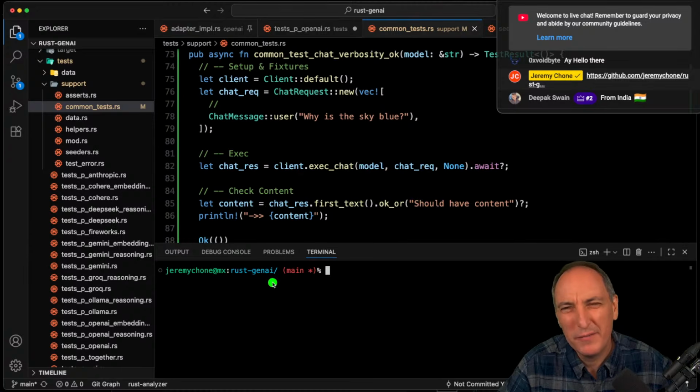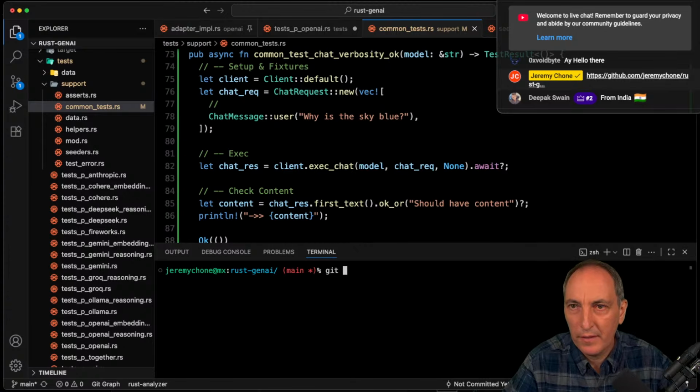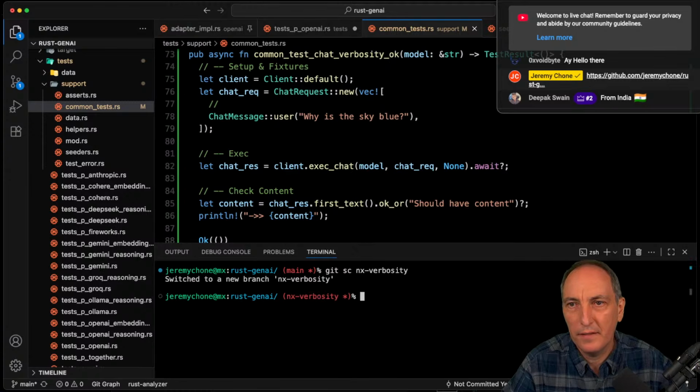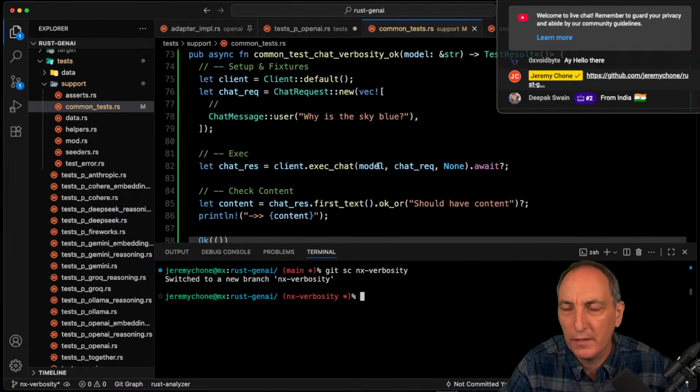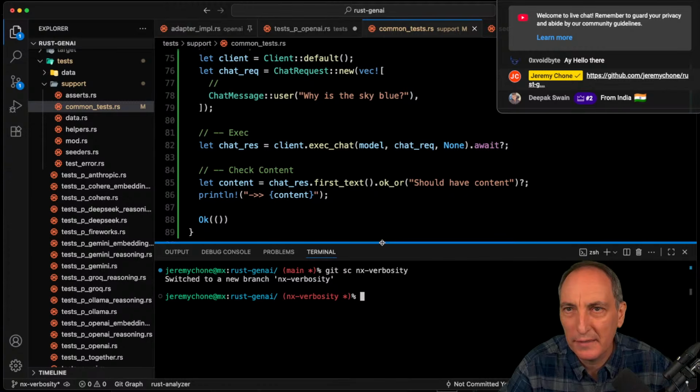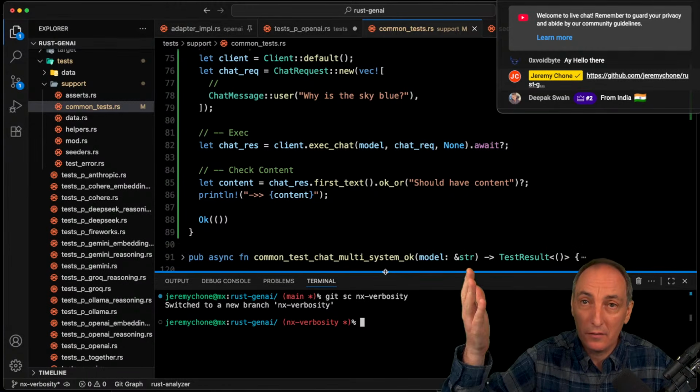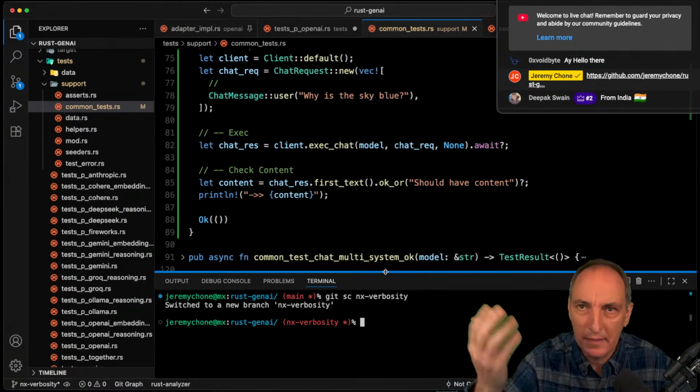In my head right now, I'm saying, well, should I create a branch for that? Yeah, let's create a branch. SC for me is switch create. I have a lot of aliases, and I'm going to say next, NX, and I'm going to say verbosity. This way it will allow me to move, and then I will squash what I want, and I don't bug main too much. I don't do that all the time, but sometimes I do that. And if I work on someone else's code for a pull request, obviously that's my starting point.